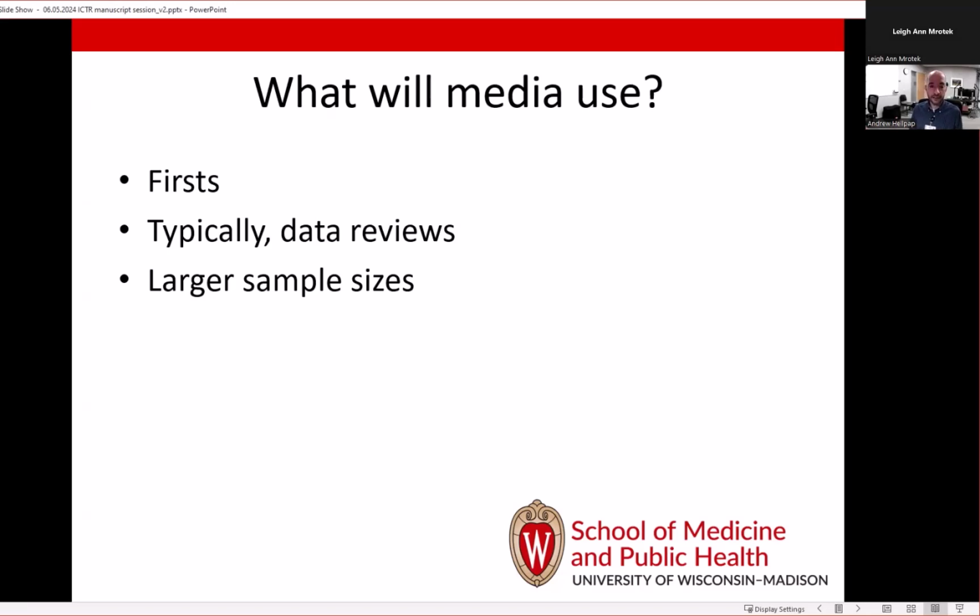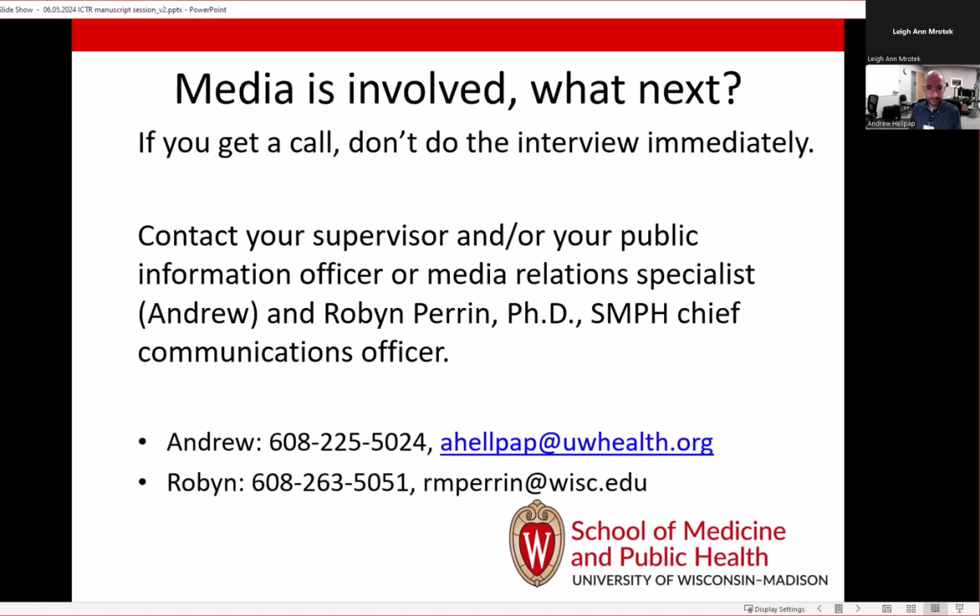And the larger the sample size is also really important, because if your research is done on just a handful of animals, or in human trials, something like that, the larger the sample size, the better. I don't need to explain why that's important. You understand that, but it also matters to media. So just a couple of things to keep in mind when you're considering, well, is my research really that interesting? Well, it could be. So keep those things in mind.